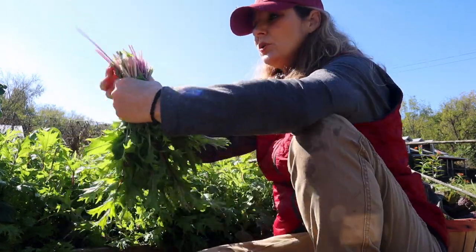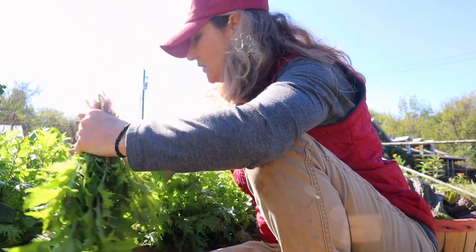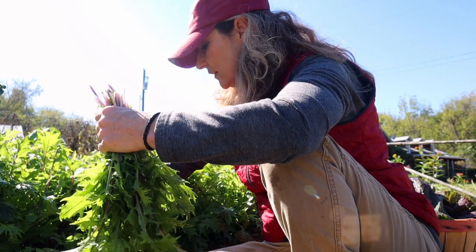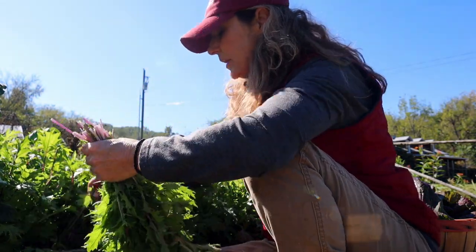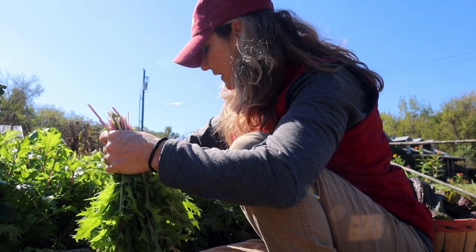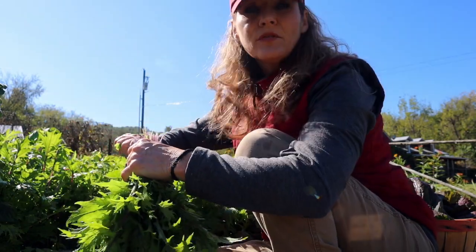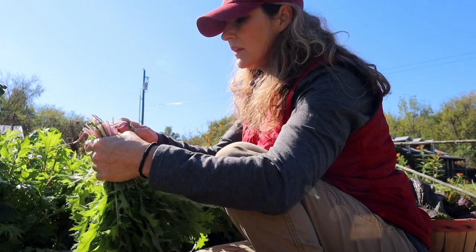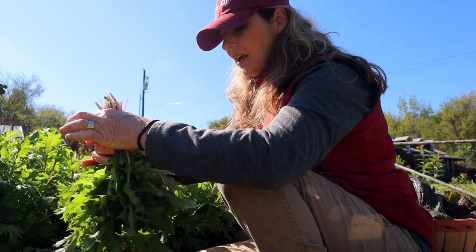And what they don't use on this pickup, they can freeze. Which makes it really nice, because in the fall especially, there's a lot of these fall greens that can be frozen. Just a quick couple of minutes in a pan of boiling water, and they can stick them in freezer bags, and this can go into the winter, and then they can put them in all kinds of things like pastas and soups and all of that.